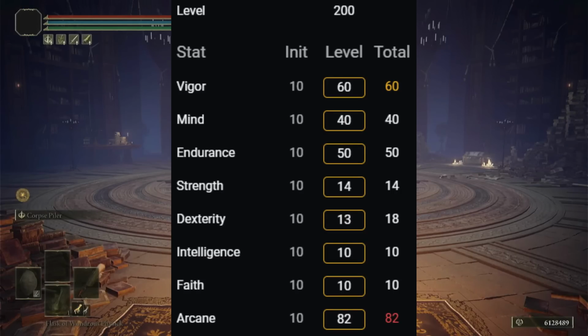As for the stats I'd recommend for this build, I'd recommend having at least 60 vigor so you have a lot of HP. 40 mind seems to be the sweet spot for having enough FP to spam the Ash of War without going too overboard. 50 endurance so you can wear the heaviest armor in the game. It's kind of overkill, but more defense is always better, especially if you plan on going into New Game Plus.